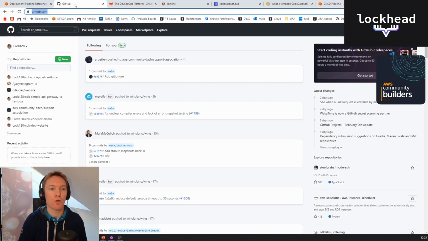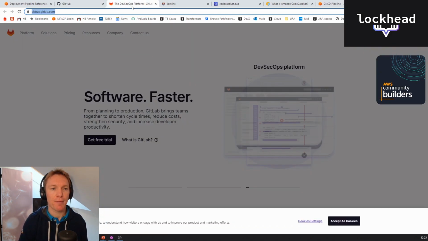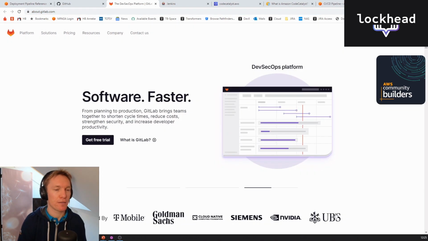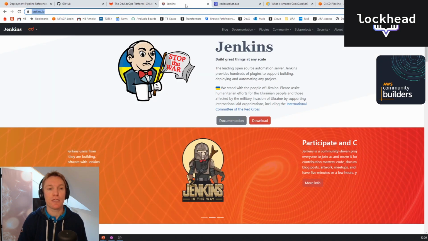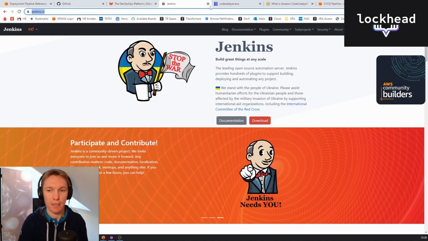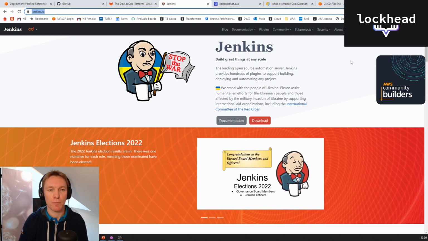One of the most known tools for that is GitHub Actions. I will put the link in the show notes for GitHub. You can then find a lot of other tutorials and videos about how to use GitHub Actions as well. GitLab is another very public and very well-known CI/CD tool. It is also an all-in-one solution to have your code stored and stuff like that as well. A lot of organizations then use Jenkins as a CI and also a CD tool, which is an open source solution implemented and supported by CloudBees.